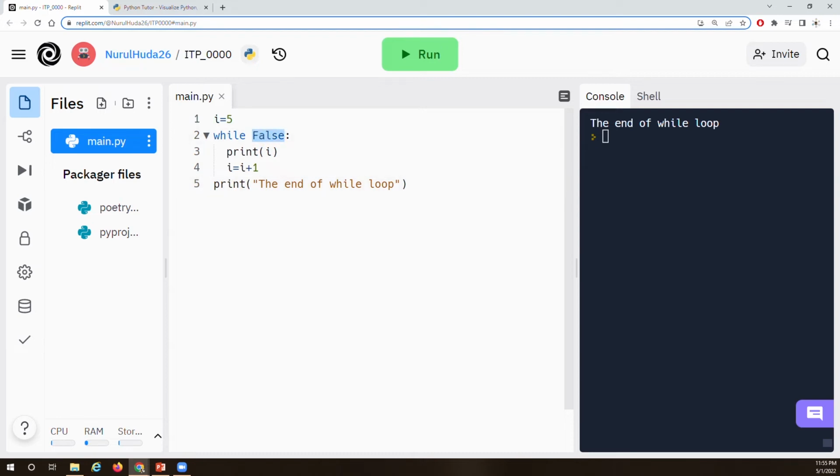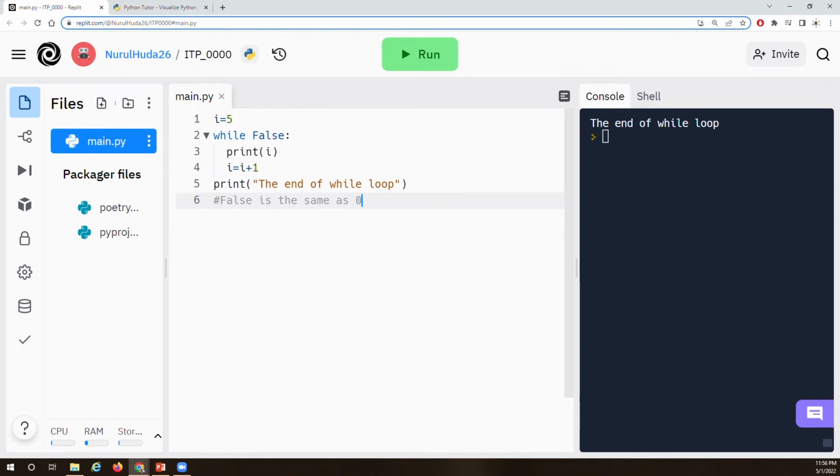Anyway, so this true and false, those two are reserved words, but they have numerical equivalents. And here, false is the same as 0.